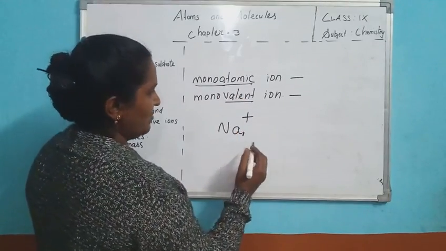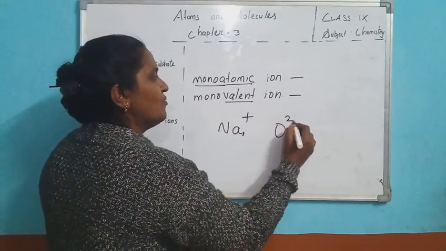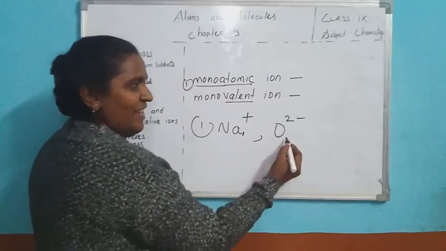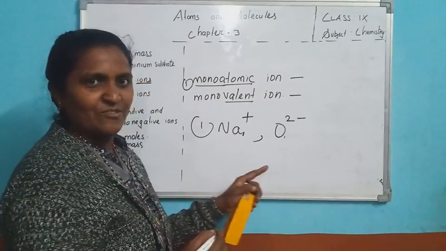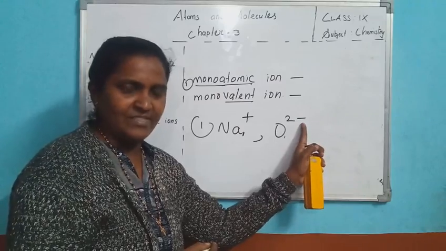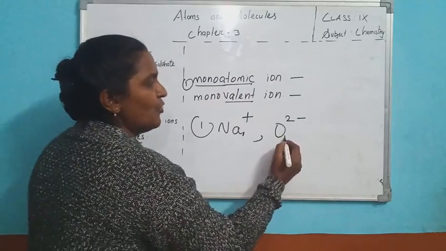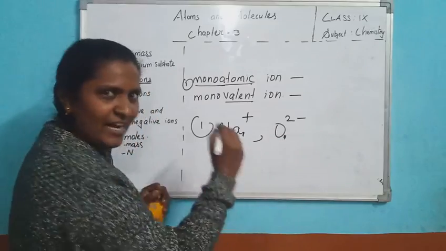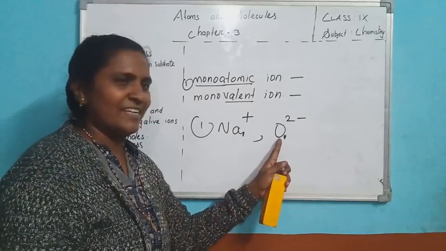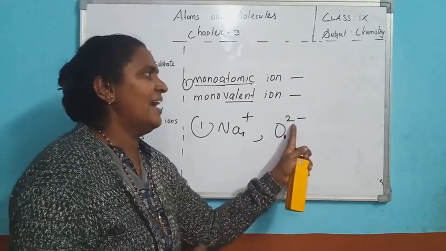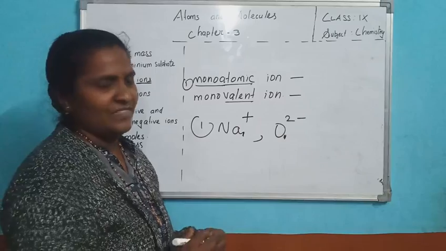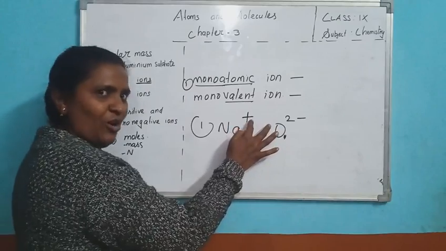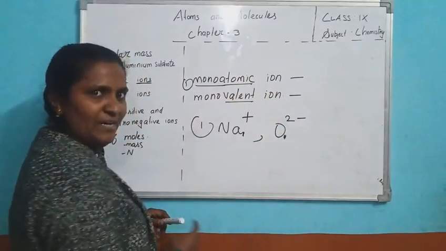This also. Then another example, O2 minus, is also an example of monoatomic ion. Why? Atom is one. This is an ion, a charge with a single atom. Look at the base; the base gives the number of atoms. Here only one atom, so it is monoatomic and having charge, so it is called ion. Here also at the base you see only one atom, so monoatomic and it carries charge. These are examples of monoatomic ion.